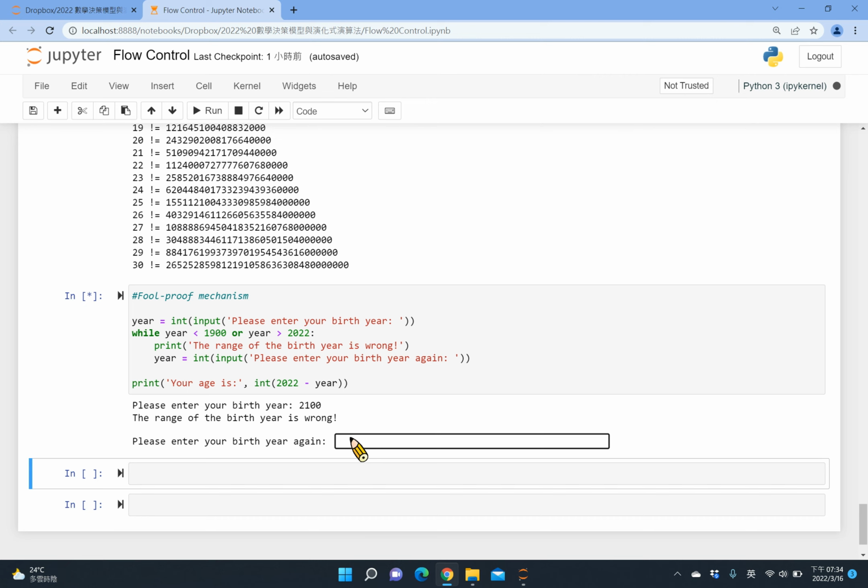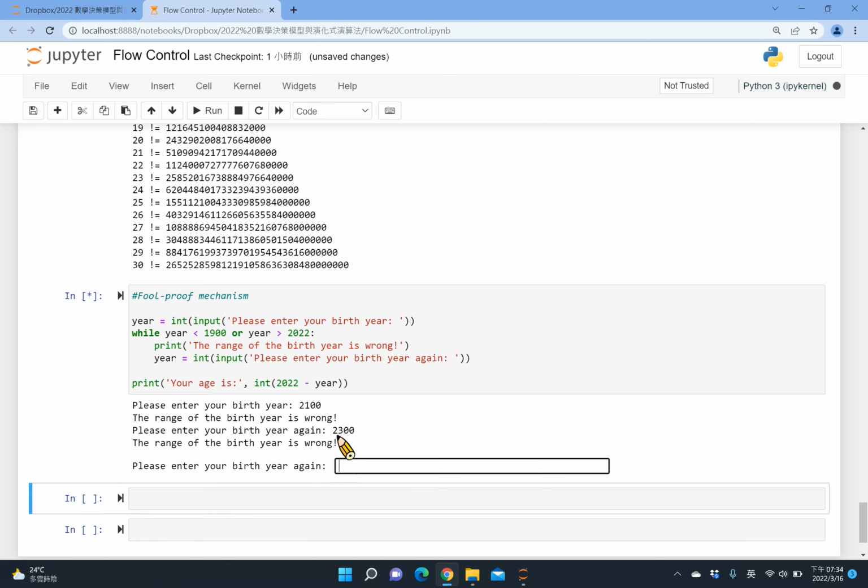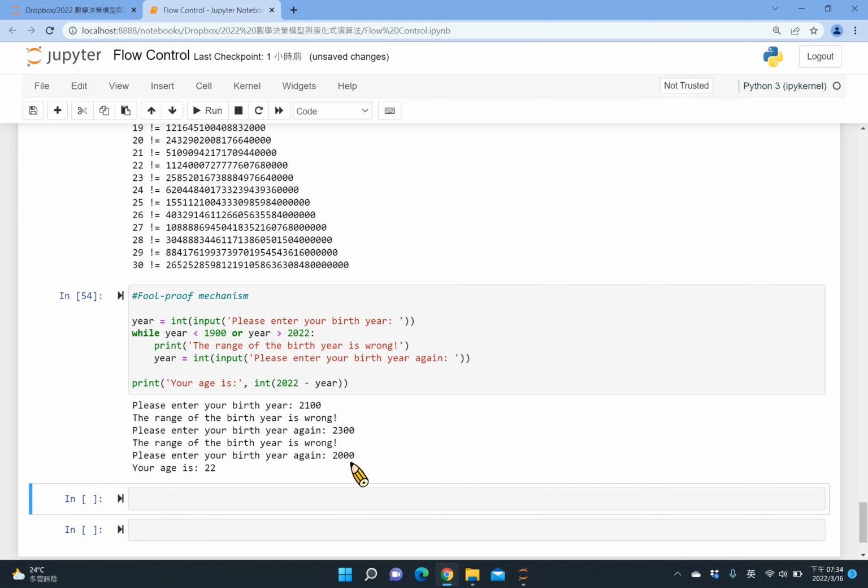If I do something wrong again, it will keep reminding you until you do something right, something reasonable. So that's also another foolproof mechanism. Sometimes they use a while loop to keep updating until the answer is right, the answer is reasonable.